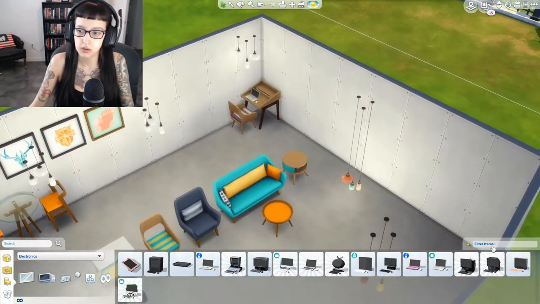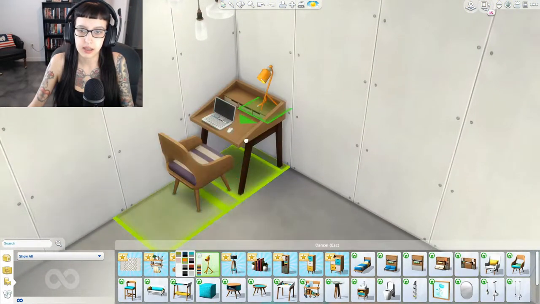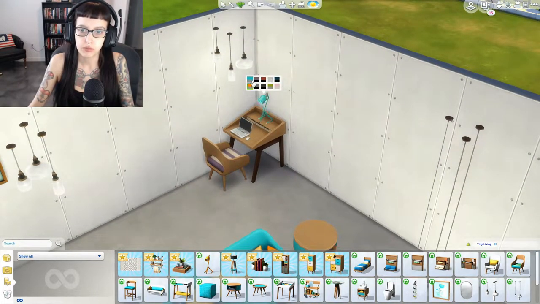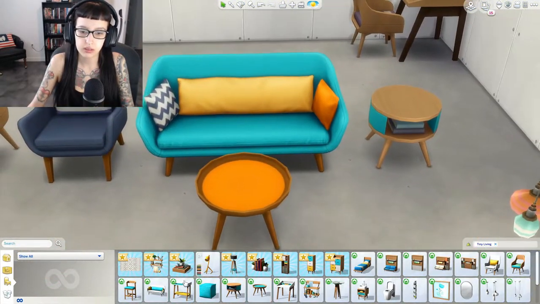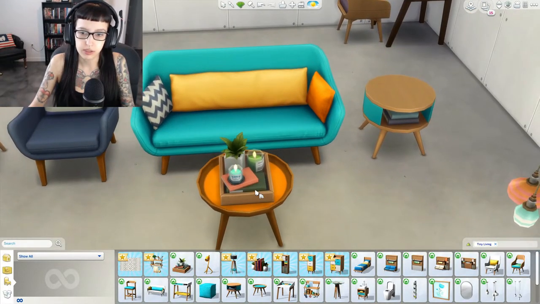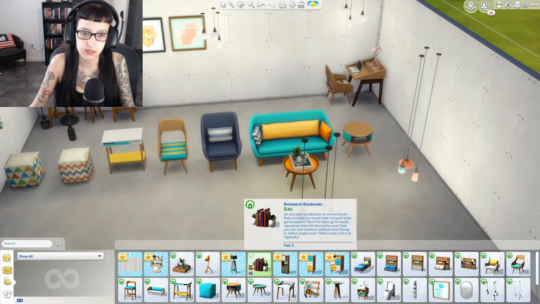So freaking adorable. All right, let's get back to the items. Oh, and there's the famous lamp, which is super cool. It comes in a variety of fun colors. Ooh, the pink one. Adorable. Now let's see, is this a clutter item? Oh, that's really cool. And I think it's considered a lamp, because it does light up your room.